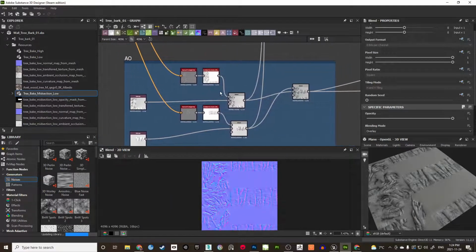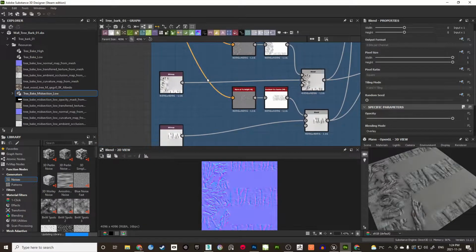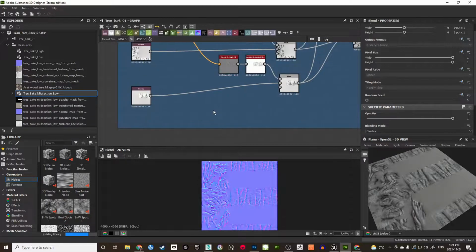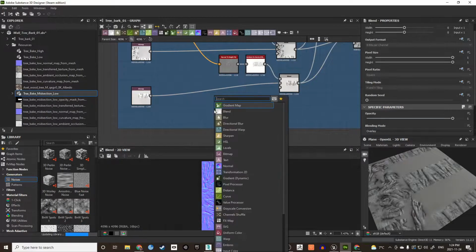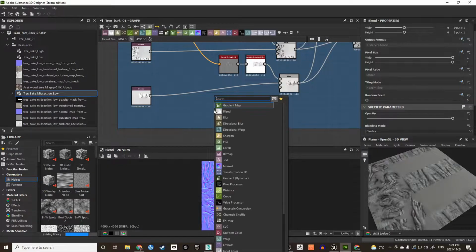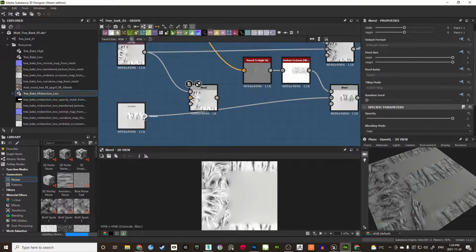So AO, the only thing is that we don't want this AO from the texture from the normal map. So just for the purpose of Photoshop tiling, I will blend these two using multiply, this and this.